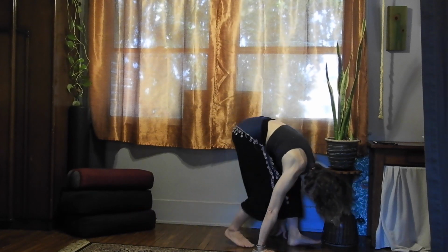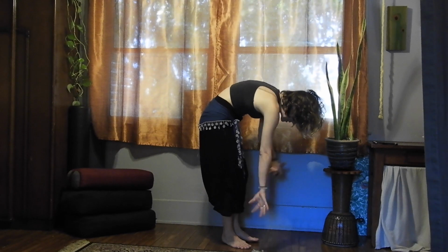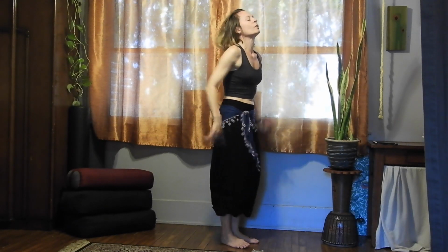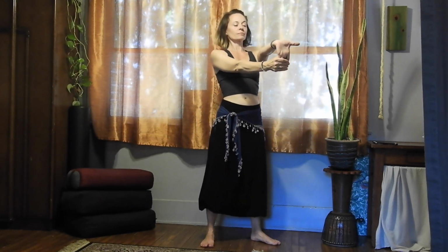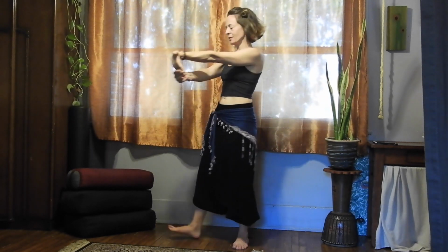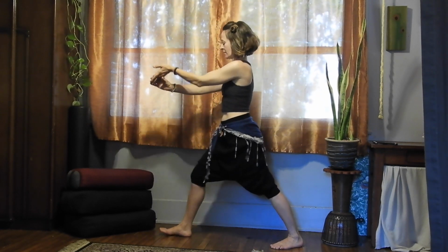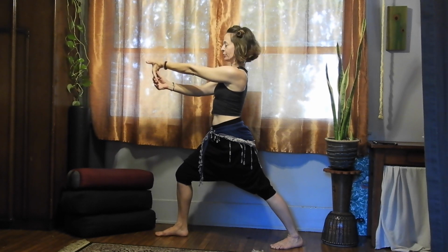Okay, and wherever you are in space, come back to the center. Give yourself a ragdoll experience. Let your arms swing a little bit, shake it out, and find your other side wrist stretch. And again, maybe you do this all by itself. Maybe you hop into the lunge at the same time. You're doing the same leg, same arm. Leg goes back.